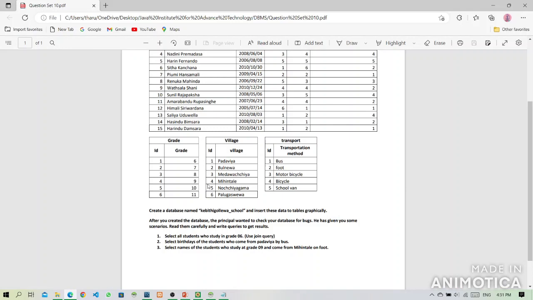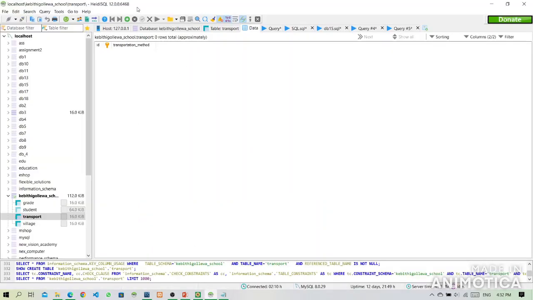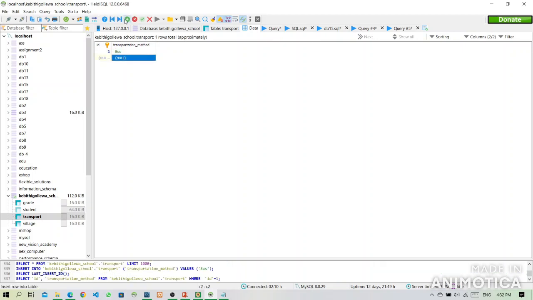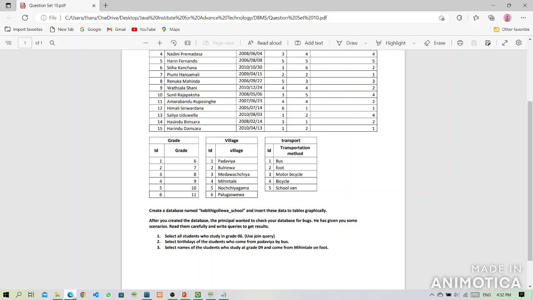Okay, now we'll add transportation methods: bus, foot, motor bicycle, bicycle, school van.